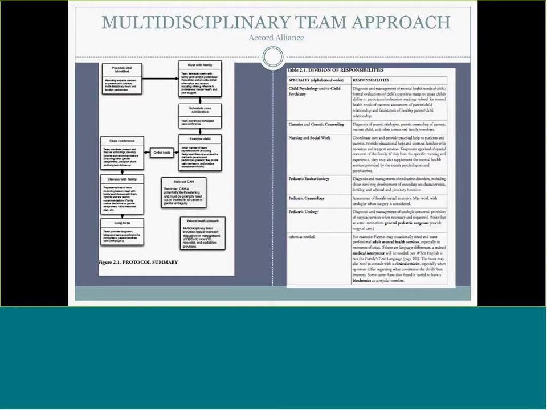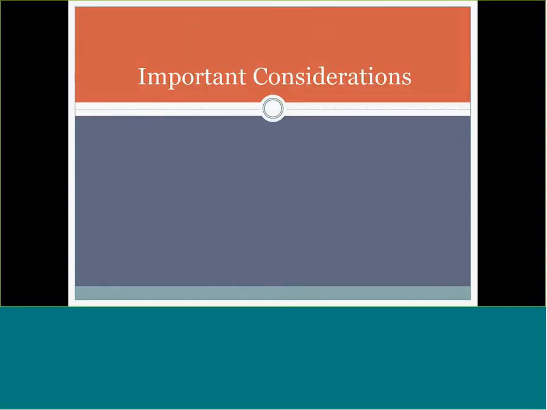You want child psychiatry. We have Martine Solage, who does our gender team here. Genetics, we have Evie Leon, our geneticist. Social work, we have Yvonne Doer, our social worker, and Tammy Middleton is our nursing manager. Peds Endo is Rinku Mira, Peds GYN is myself, and Peds Urology is Hans Pohl. We have the full team. We have a psychologist now who's been able to counsel some of our families. Is it perfect? Not yet. We're working on trying to make this the best care possible for these patients.